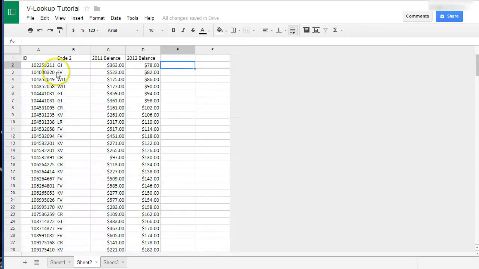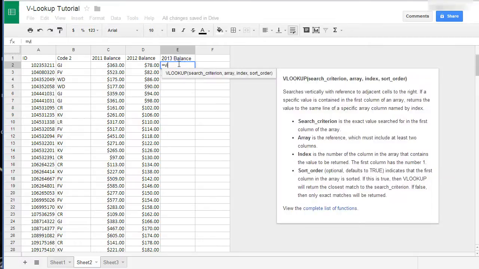So what I'm going to do is click into the cell. Well, actually, first I'll start with a header so that it matches. And I'm going to click into the cell and start typing equals Vlookup. And you can see as soon as I start typing that, it comes up with a little help window here. I believe Excel does the same thing. I'm going to go through the instruction, but it's important to know that that'll give you a tip as to what you need to type here.